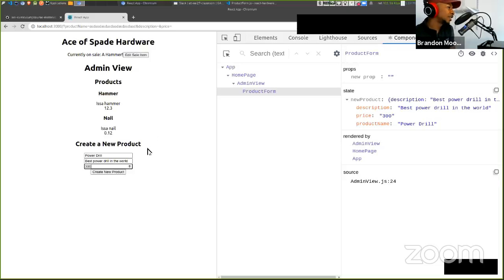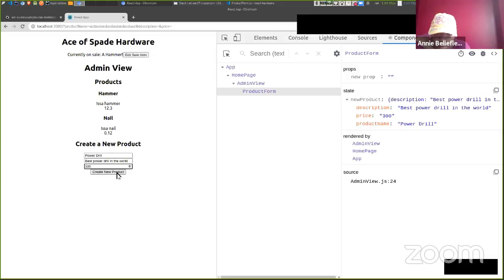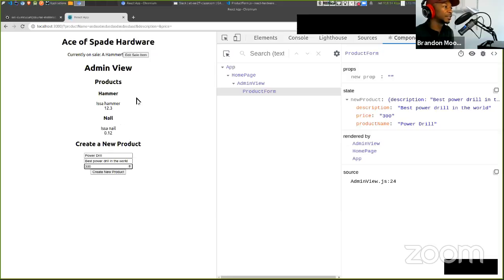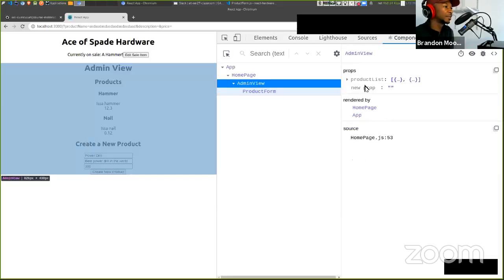So now the next thing we're going to want to do is, when we click create new product, what are we expecting to happen there? It should populate on the browser under products. Yep, it should go in this list. What is this list here? It's an admin view.